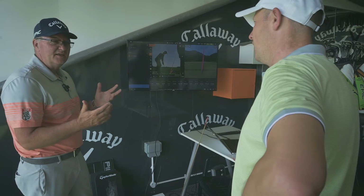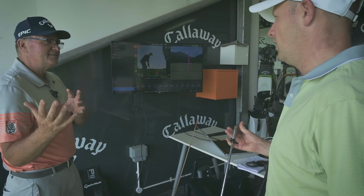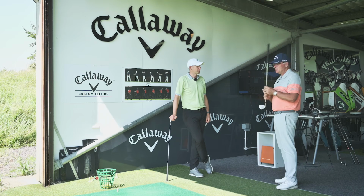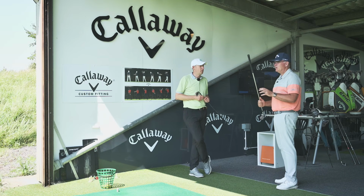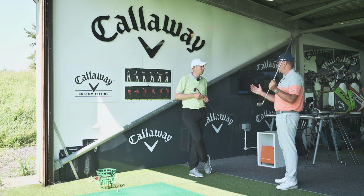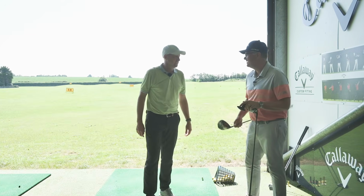All over the face. And actually, I guess the player can come in and say, I tend to hit the ball out the toe. Is that useful? Absolutely. Great information, because the first point for us then is we'll look at the setup to make sure that's in good shape. And then if we can offer any advice from there, then perhaps straight away we can eliminate that problem. You might be standing a little too close to it or too far away from it, whatever.